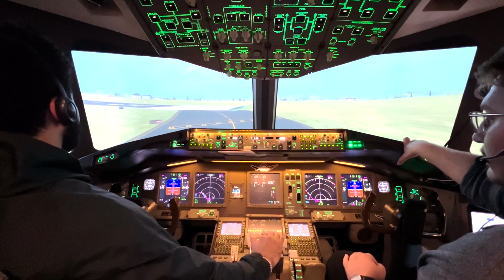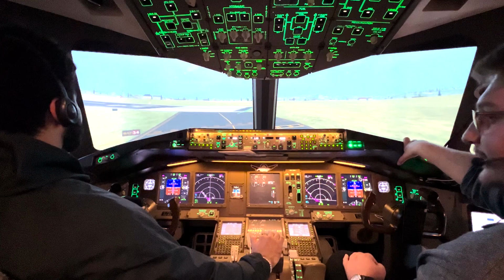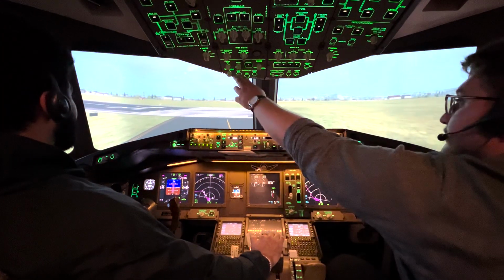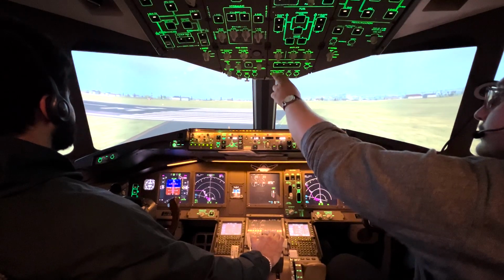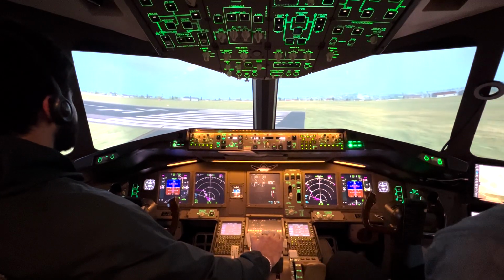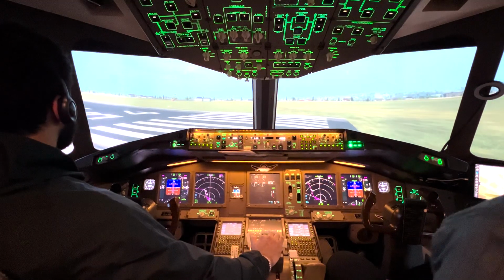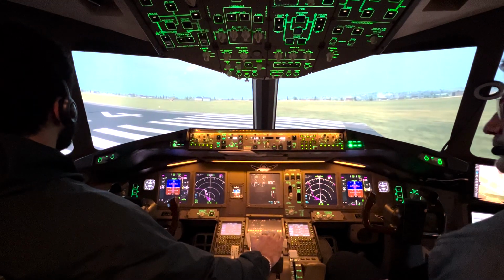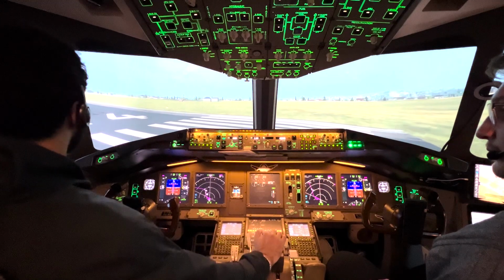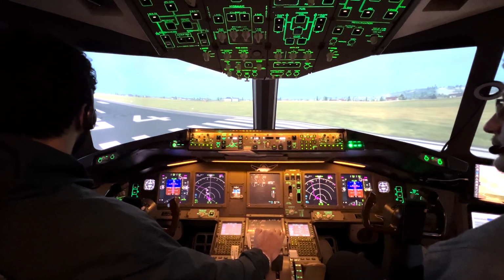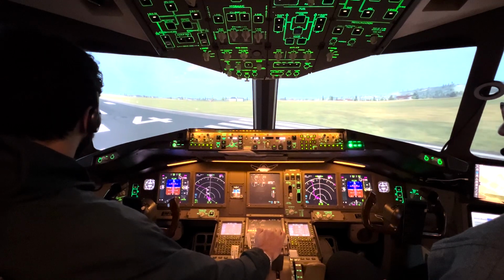Approaching 3, 4. And if you don't mind just lining us up on the runway. For sure, I got this. Yeah, you're going to want to give it just a little bit more thrust.